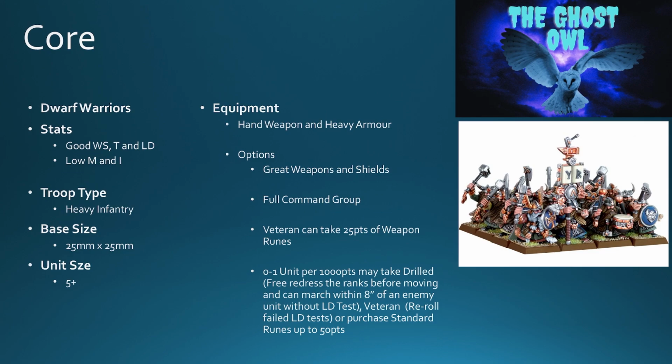So equipment, they have hand weapons and heavy armor. That's what they come with. They do have an option for great weapons and shields, so they can get down to that 4+ armor save. They do get to have a full command group, and the veteran can take 25 points of weapon runes.